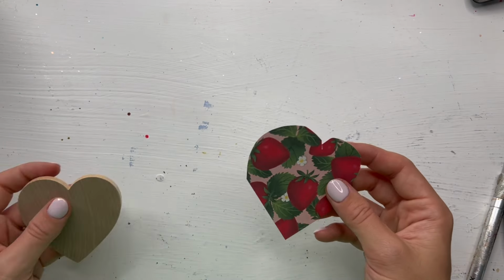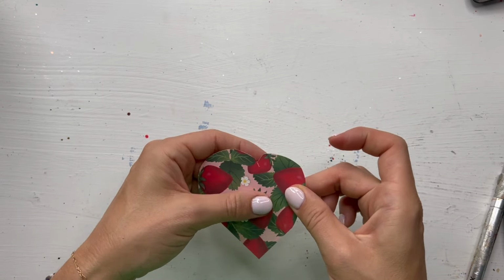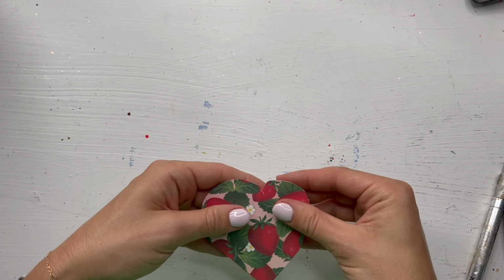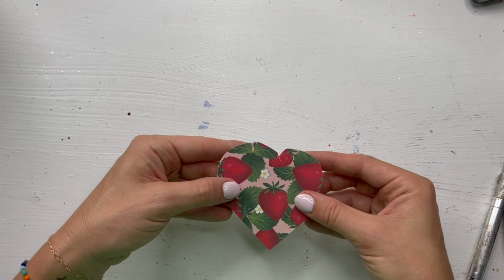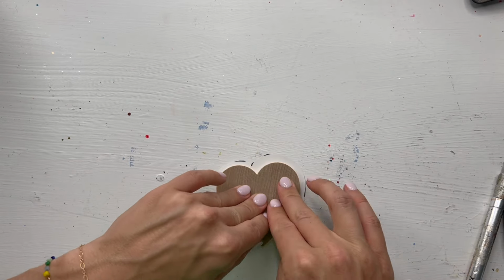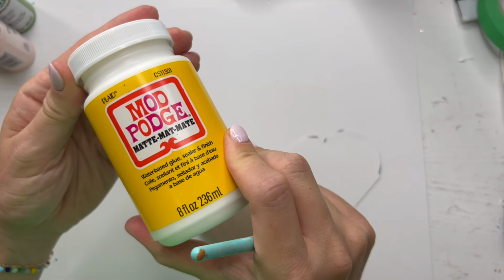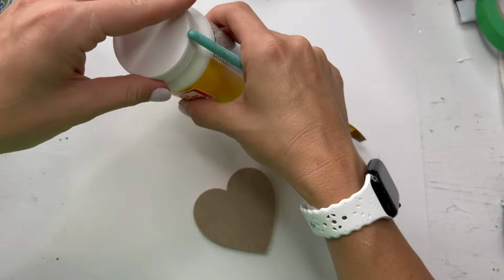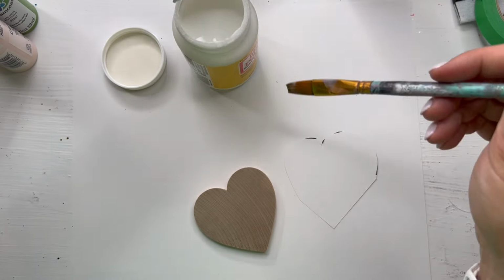Once you've got your shape cut out, you'll want to lay it on top of your magnet just to make sure that you've got everything fully covered, and then you can go right into adhering it to your wooden shape. To do this, I'm going to use some Mod Podge. Now you can use glossy or matte, it doesn't matter, just depends on what you want the final look to be. For this particular magnet, I'm going to finish off by sealing it with some UV resin. So the finish of the Mod Podge to me didn't really matter.